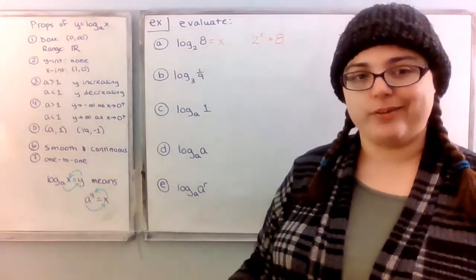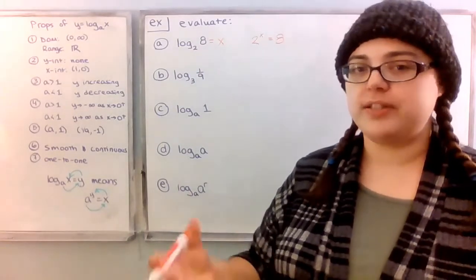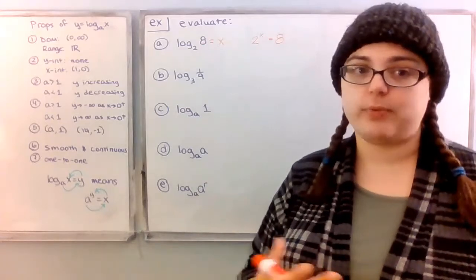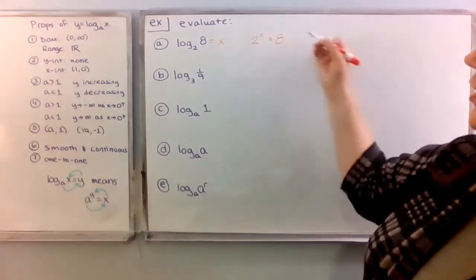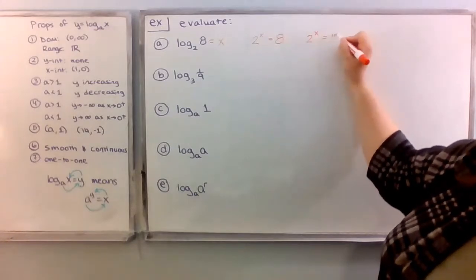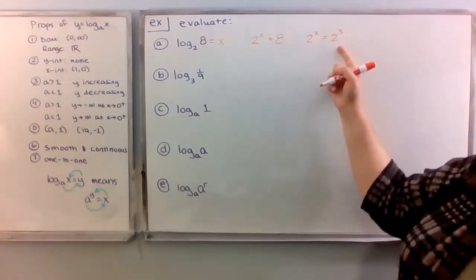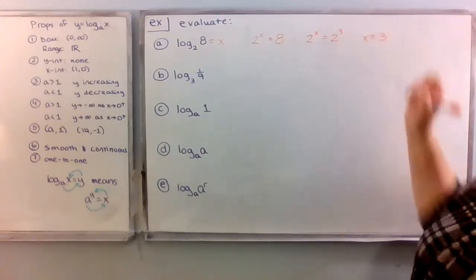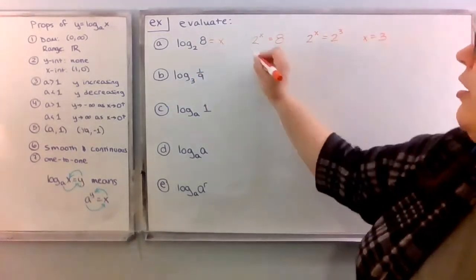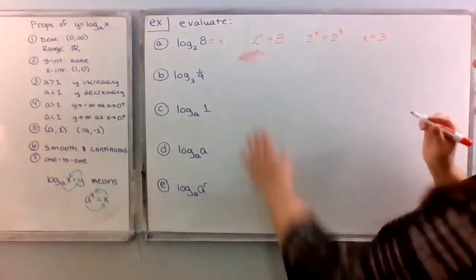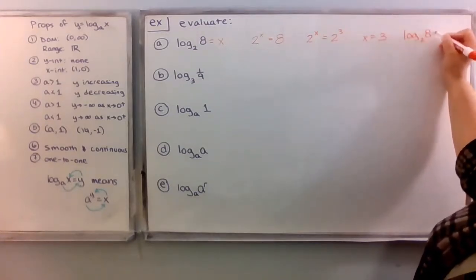From here, you can either figure out the answer just by looking at it. So in this case, I'm going to know this is a 3. But if you also want to write this as an exponential equation that we can solve where we have the same base on both sides, you can do that too. So for example, if I were to take that route, I would then say, okay, well, I know that 8 is the same as 2 cubed. So now I have an exponential equation with the same base on both sides. So that means the exponents must be equal. So x is 3. x is the name that we gave to this logarithm. So log base 2 of 8 is equal to 3.